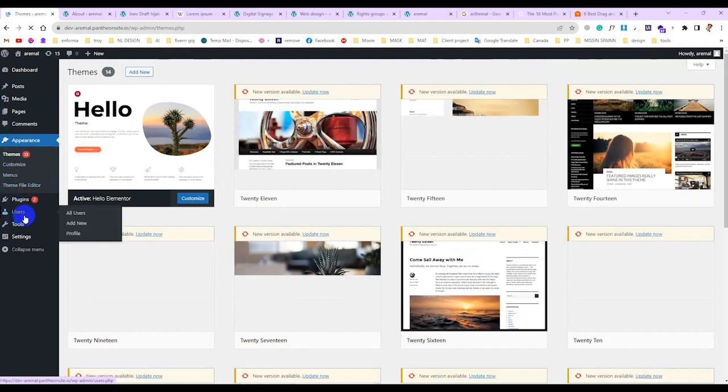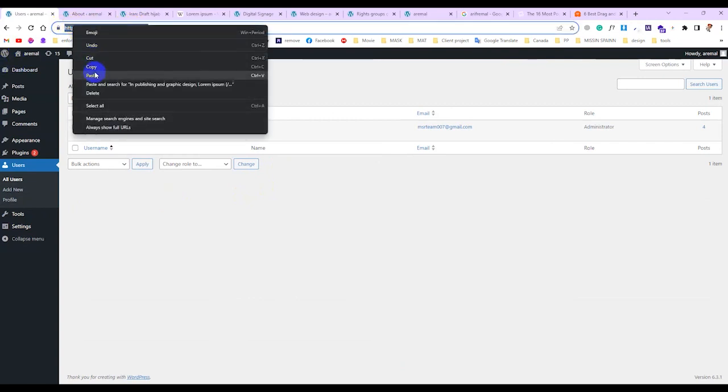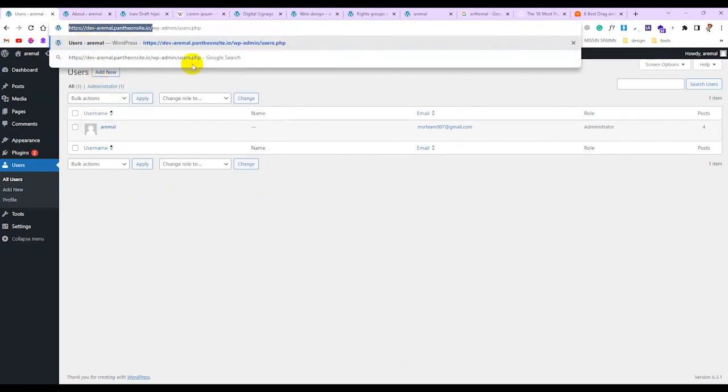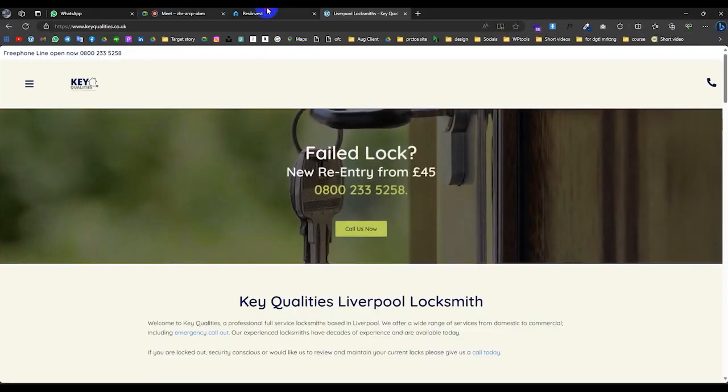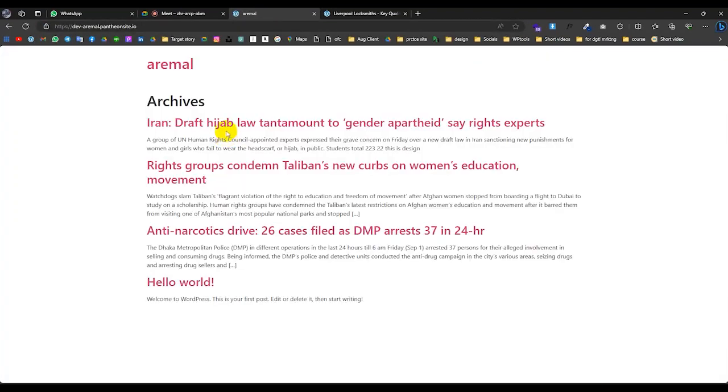Let's move forward into users. Users means your website editor. Like for me, I am a developer, so when we go to our website, let's try to copy, sorry, not this one, copy. Let's try to access from another browser, then paste and go. As you can see, this is our website. Okay, this is our current website.